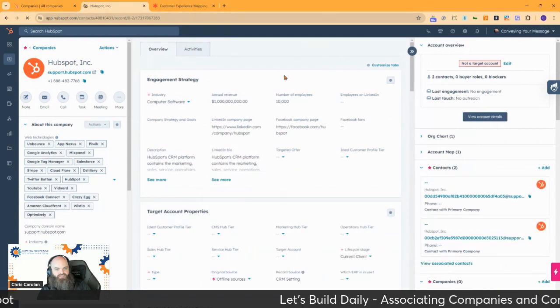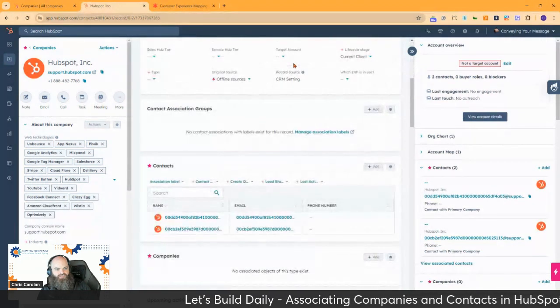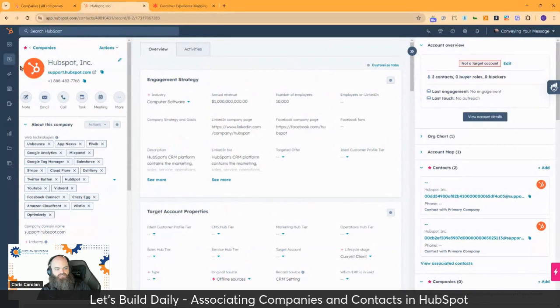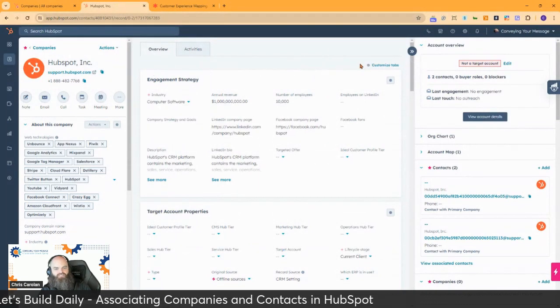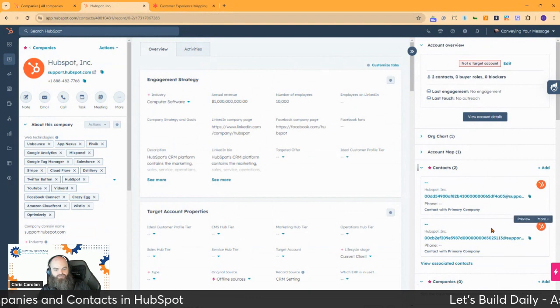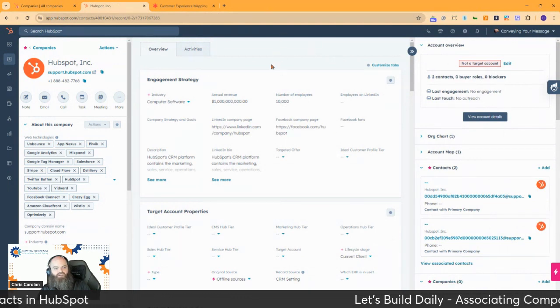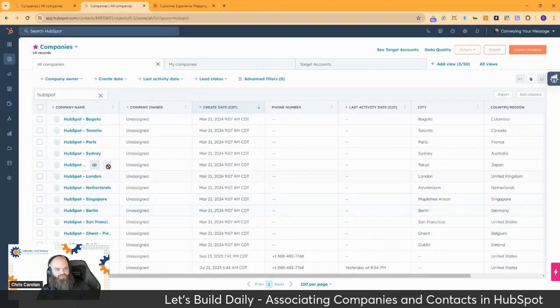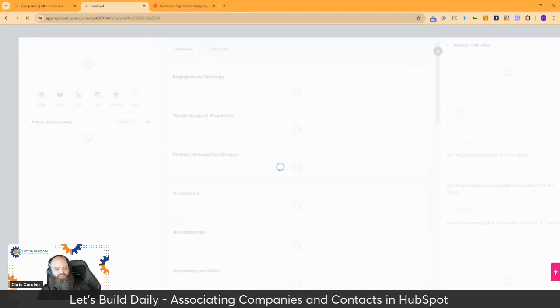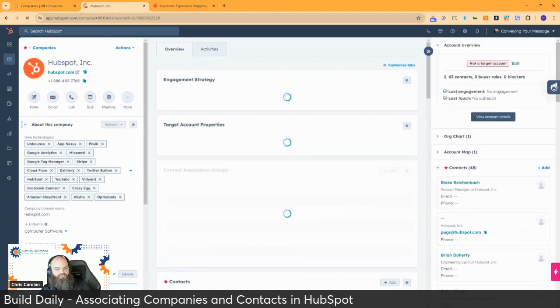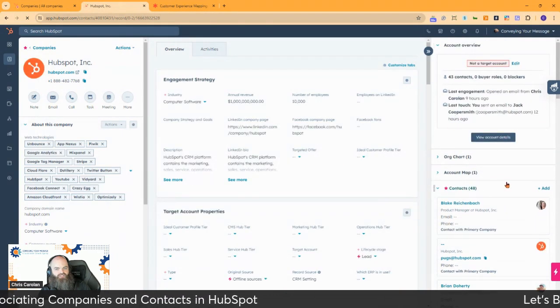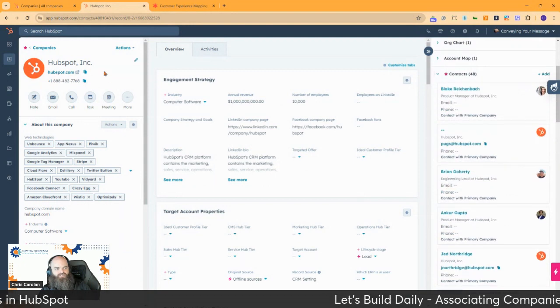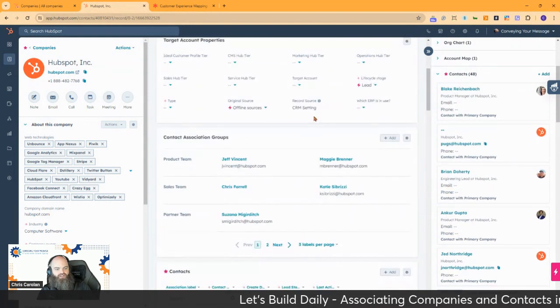And of course, this record, we see it's related to support, right? Doesn't have contacts associated, right? So we'll be able to get rid of this one. But then if we look at the other one, and what we're going to talk about today is we've got 48 contacts right now, and they're all associated with the parent.